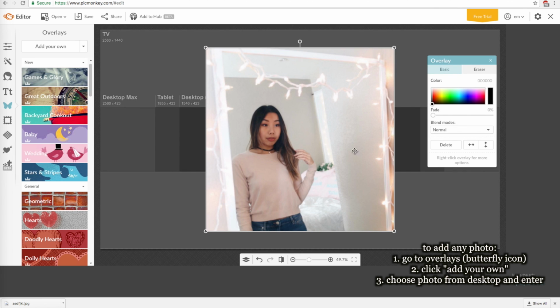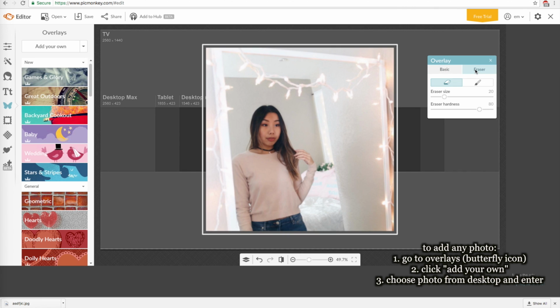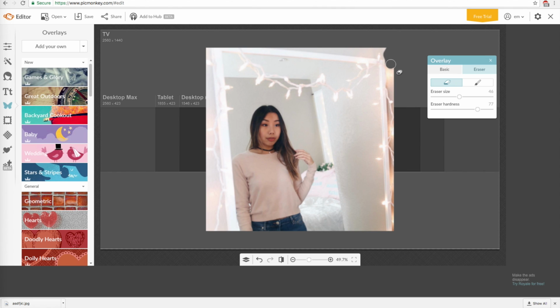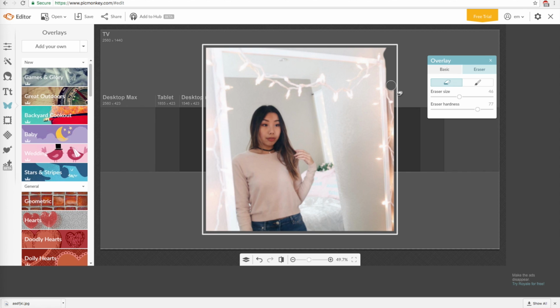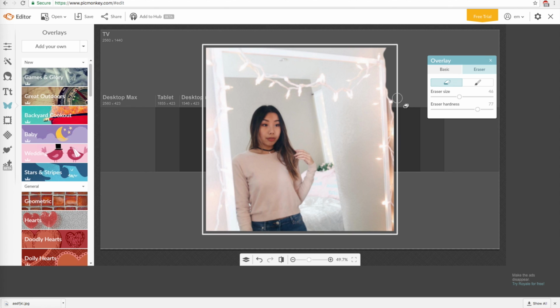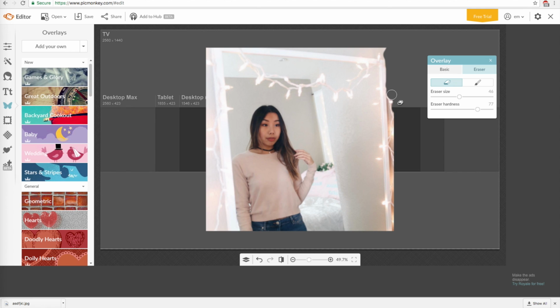So if you're adding a photo of yourself in particular and you need to erase the background stuff, like on my banner I have a picture of myself on there, I had to erase the side walls and stuff next to the mirror, all you have to do is switch over to the setting that says erase, and I would suggest lowering the intensity of the eraser to about 80%, just so you don't get a super harsh line, because when you have a super harsh line you could see every little crevice of where that eraser is. And on Photoshop, if you were to erase a picture, it's a lot easier.